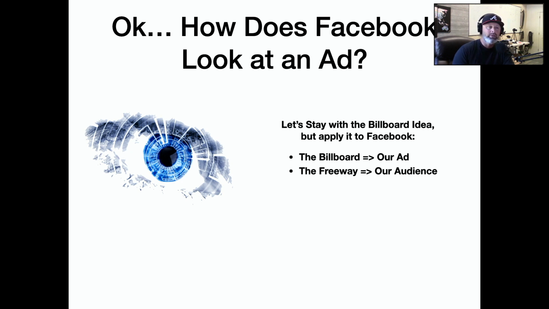They're going to look at the freeway, or in this previous example of the billboard, they're going to look at the freeway, the place, who the people are on the freeway, and then how much traffic. If you spend $5 a day, a small amount of people are going to see that, as opposed to spending $50, $60, $70 a day. Okay, so how much traffic?